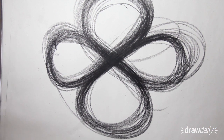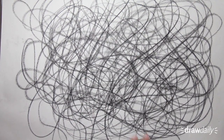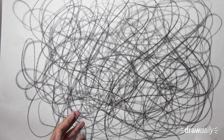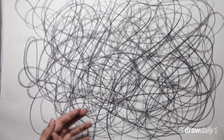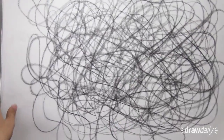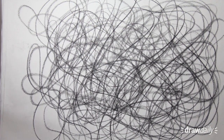So yeah, in recap, these are the 3 exercises. The first one is the scribbles page. You just make scribbles. You don't think about a lot of things when you're doing this. A good way of doing this, I read somewhere, is that if you want to really enjoy the process of scribbles, keep a piece of paper in front of you and close your eyes, or tie a cloth over them. You can decide. Then while you're making scribbles, just listen to the sound of the tool when it touches the paper. It's kind of soothing and relaxing, and you go into that flow, which is very meditative. So that was scribbles and that was my tip. I hope it helps you guys.